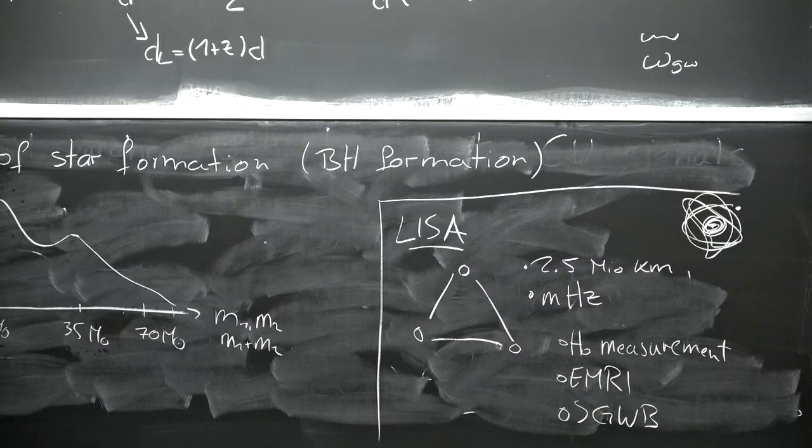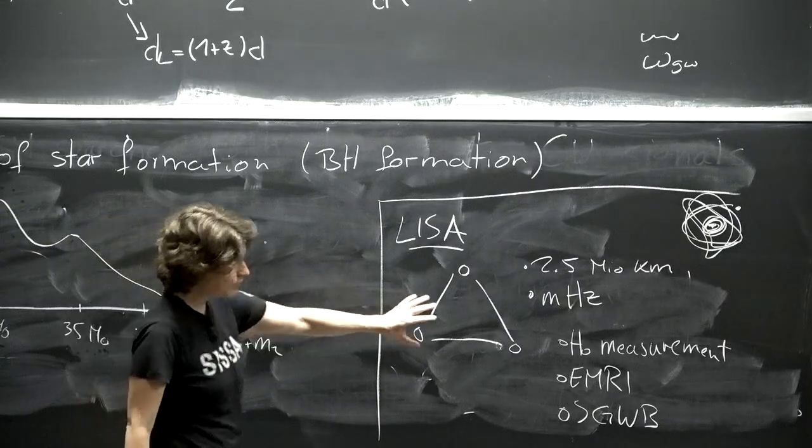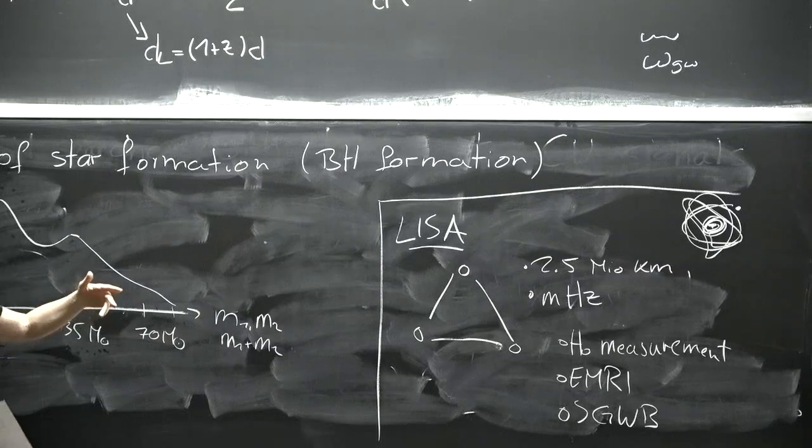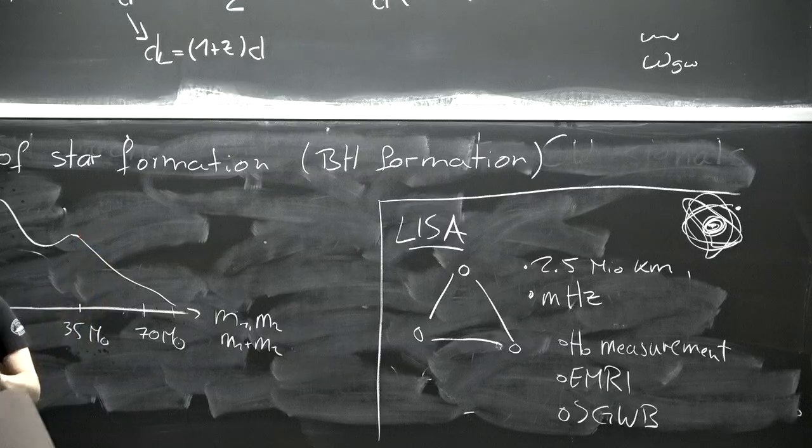And just to mention that with LISA, but also Einstein Telescope and the Cosmic Explorer, there's a huge data analysis challenge coming up, right? Because so far, LIGO, despite all the events that we've seen, is a signal sparse detector, right? So most of the time they measure noise, and they can optimize, and they can twiddle, and they can make it perfect, right? And every once in a while they have a signal, and then you have a signal every other day, right? So there's really no problem with data storage or analyzing the data, latency, all that. I mean, the only latency issue was to do the quick alerts for the optical follow-up, right? But otherwise, a priori, you have time.